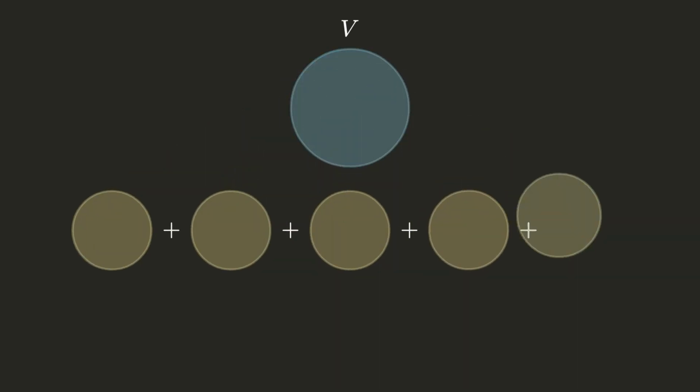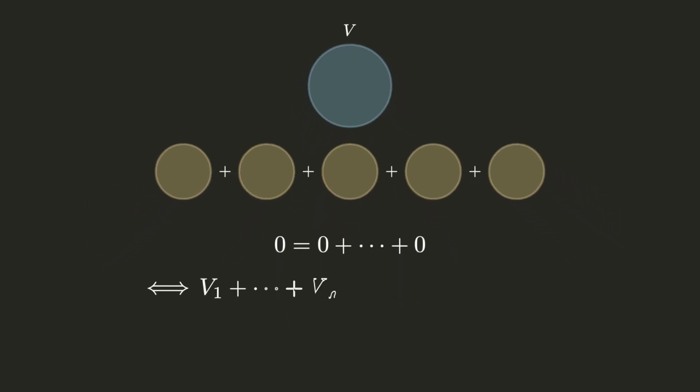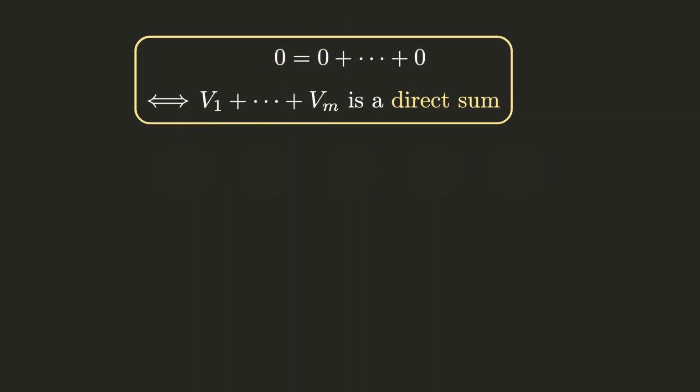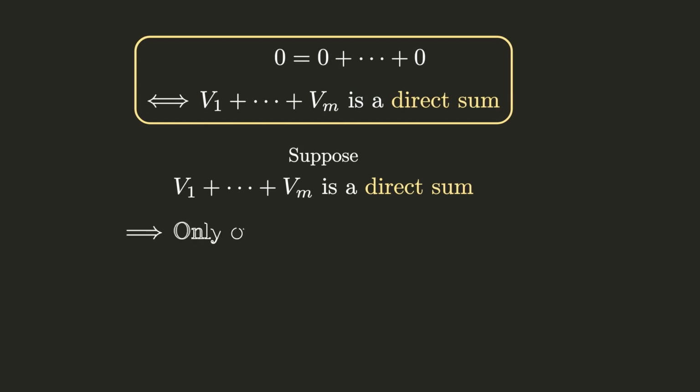Now we have a pretty clear idea of what a direct sum is. I want to introduce methods to quickly check a direct sum. We claim that if we take 0 from V, and the only way to write it as a sum is by taking zeros from all these subspaces, then the subspaces add up to a direct sum. Now let's try to actually prove it. We need to prove both directions. So we first suppose the sum is a direct sum. This implies there's only one way to write the 0 vector as a sum.